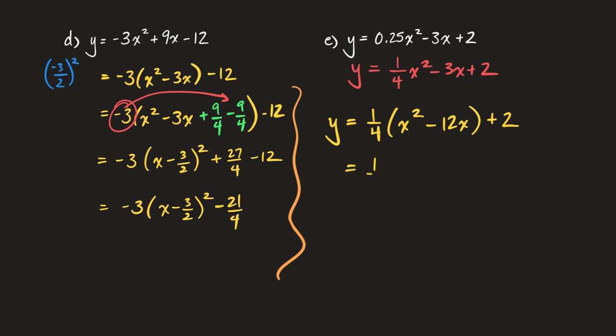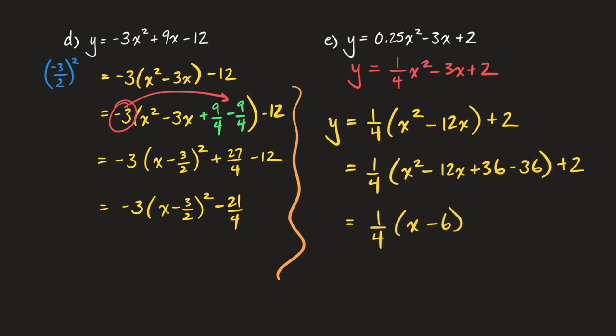Now I can go through and this process becomes really quick. I don't even have to write it down on the right. Half of 12 is 6. Square it is 36. Subtract it right off again. There's my 2. Hey, I didn't even change colors on you. I'm hoping we're feeling that comfortable. Okay, we can do 2 things. Let's go ahead and factor the trinomial. And when I multiply my 1/4 times my negative 36, there's my negative 9. You may have felt so comfortable that you collected that to a minus 7 right off the bat.